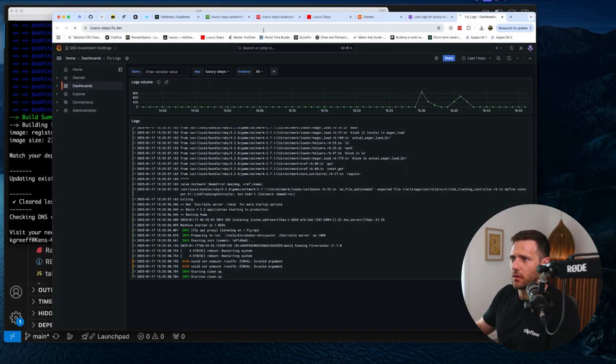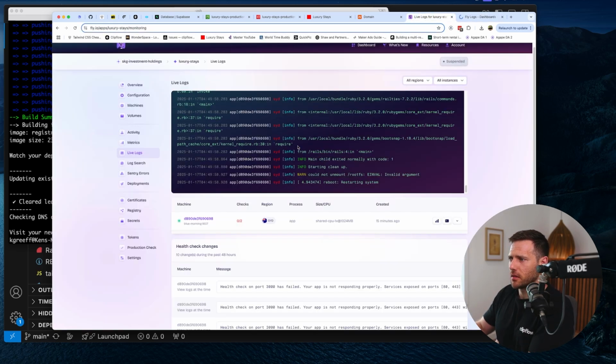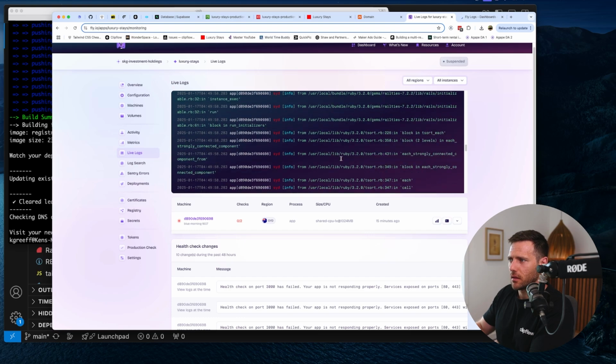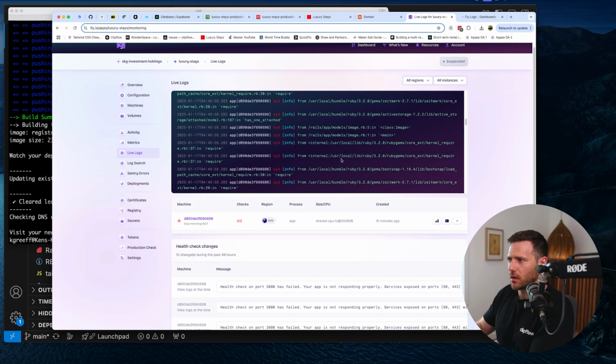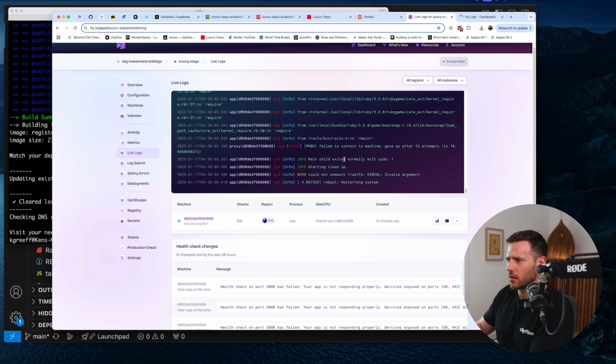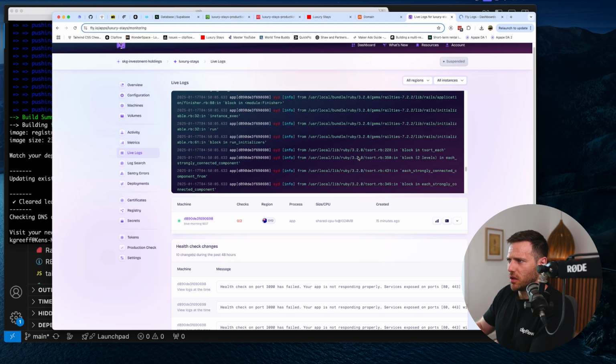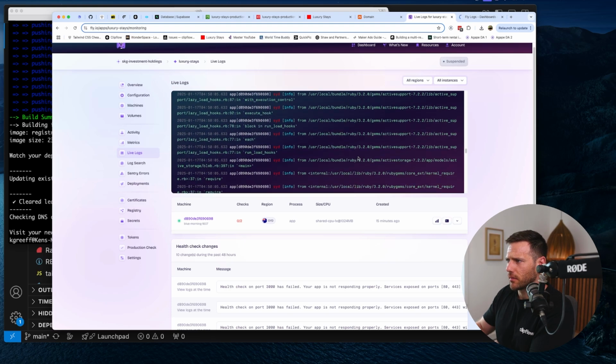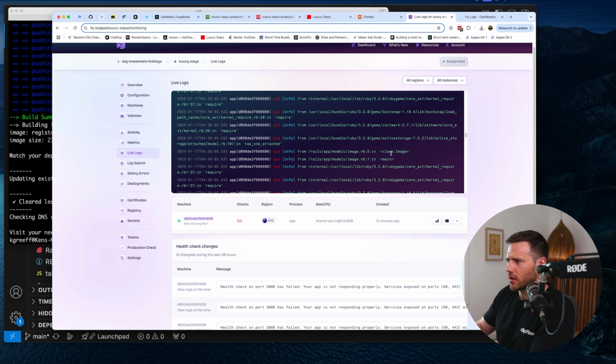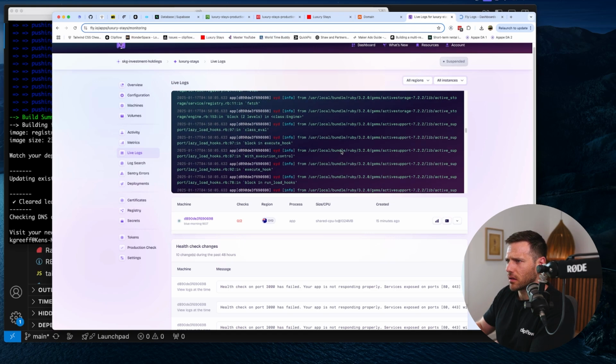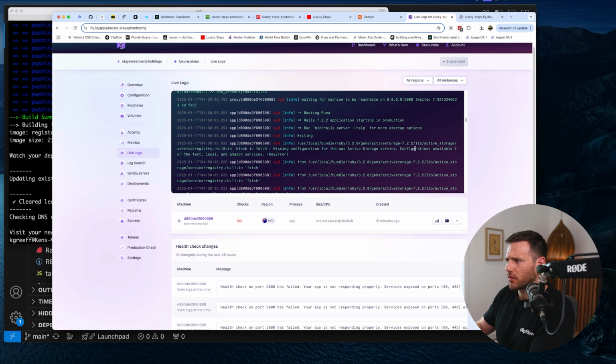What do we have? Do we have a crash? It's booting up, I imagine. Oh man. Something else is not working. Something to do with an image. All the fun things that happen the first time. Class image has one attached. Active. Missing configuration for the AWS service. I think I wrote the wrong thing here.